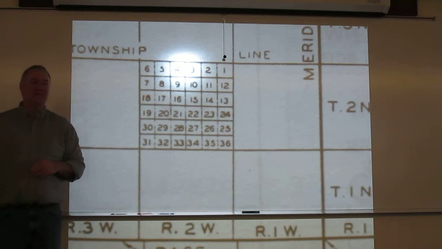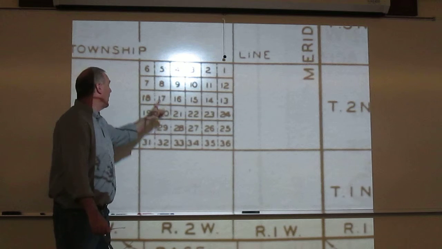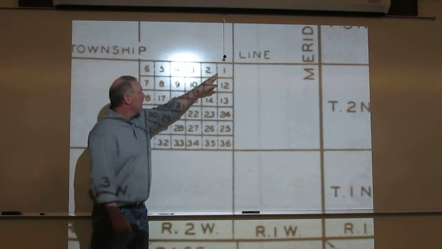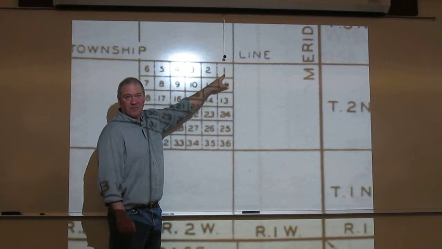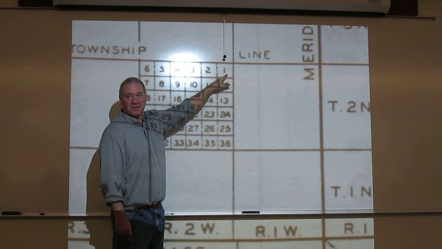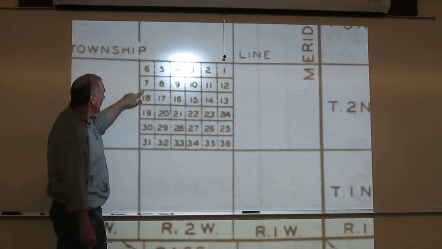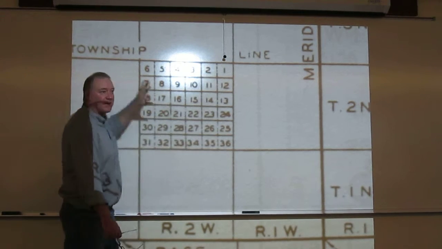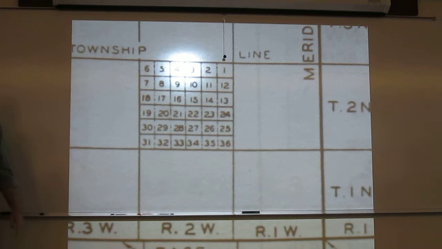Because there are a substantial number of landowners that own a square mile, one of these. Now you'll always see them labeled this way, where they start with 1 in the top right-hand corner. Doesn't matter which one it is. This top right-hand corner, or the northeast corner, will always be section 1. Then it'll go to 6, drop down, 7 through 12, drop down, and it just runs in this manner. Every single one is done exactly like that.